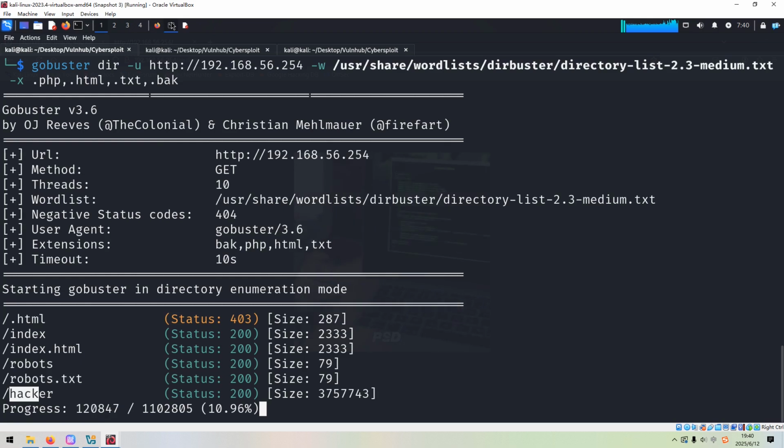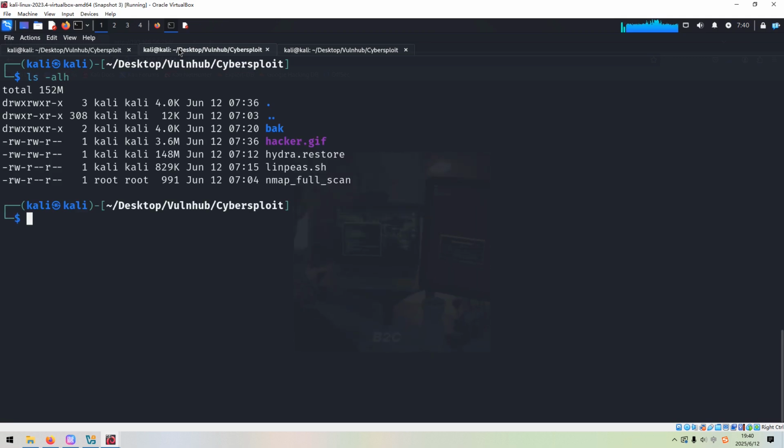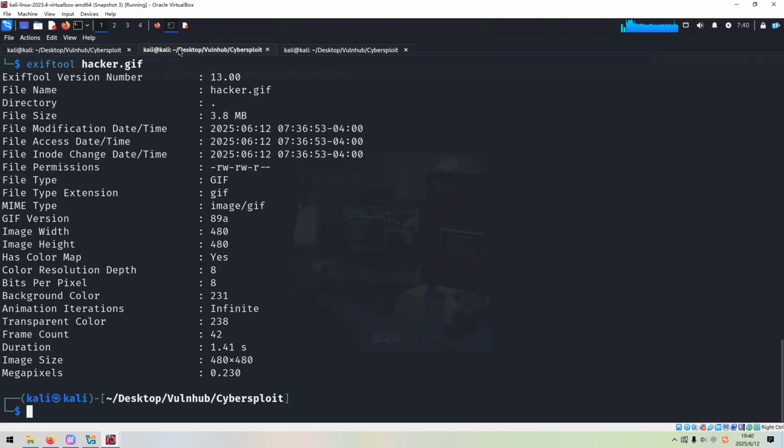So before we go ahead, we need to do one thing. We need to analyze the downloaded picture. Because this is a GIF, maybe we can use strings, no, not strings, exiftool. This tool can retrieve metadata of this picture, but we can't find anything suspicious in all this metadata.